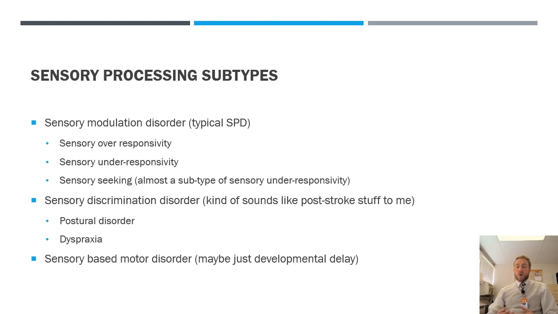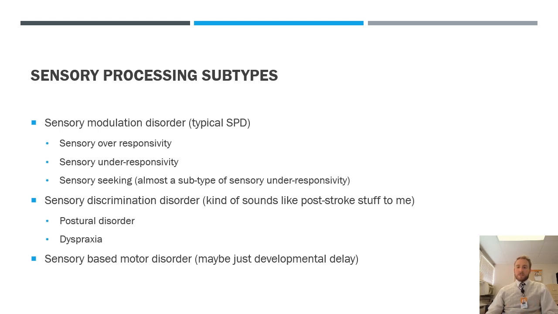So over responders tend to be the kinds of kids that are very sensitive. They're hypersensitive is one term that we might use to describe them, and we'll get into this more later. Under responders tend to be sensory seekers. So they get the information, it's processed, but not given like a full value. And so the child is going to look for more sensory stimulation.